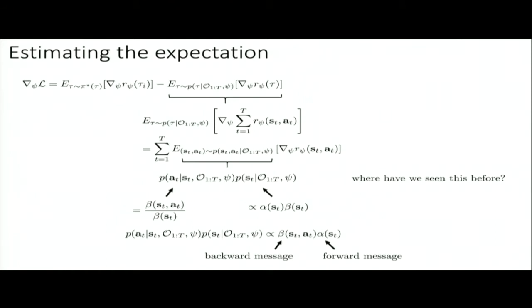Yes? I guess, what is the normalizing term here again? Well, if you're doing this in a tabular setting, the way that you would do this is you would compute an unnormalized probability for every state action pair, and then you would just sum over all states and actions. Okay. So it's intractable to sum over all possible trajectories, but it's quite tractable in small discrete spaces to sum over all states and actions. For a single time step? For a single time step, exactly.